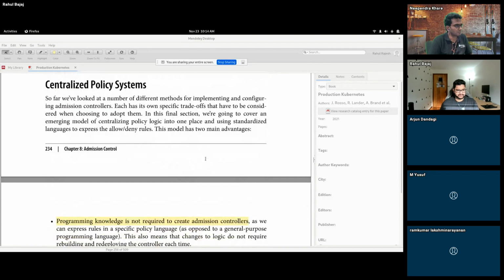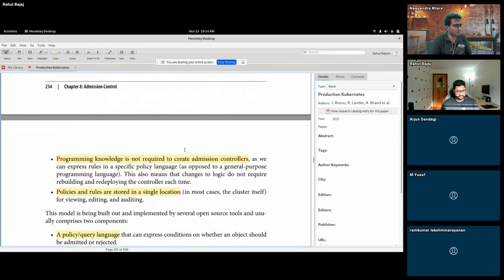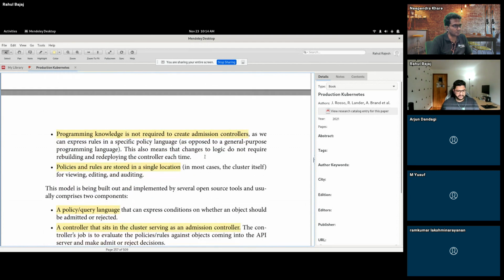And the last part of this chapter is the centralized policy system, which is, I don't know if I should say this or not, but it is kind of the industry standard right now, that most people use. The advantage is that programming knowledge is not required to create admission controllers, and policies and rules are stored in a single location inside your cluster for viewing, editing, and auditing.